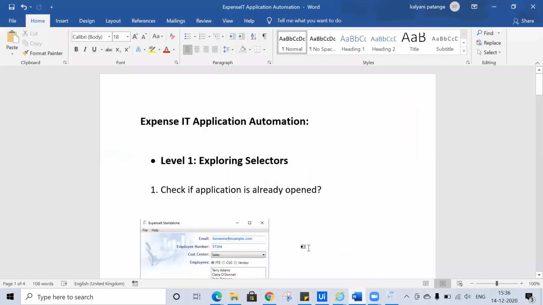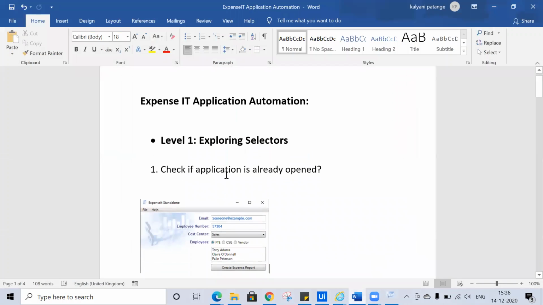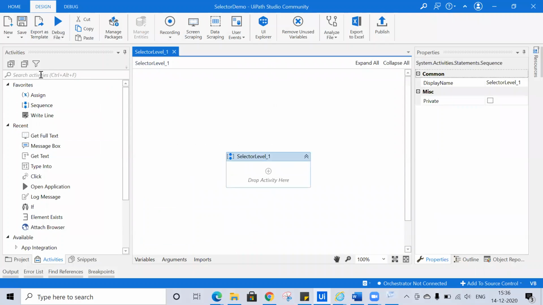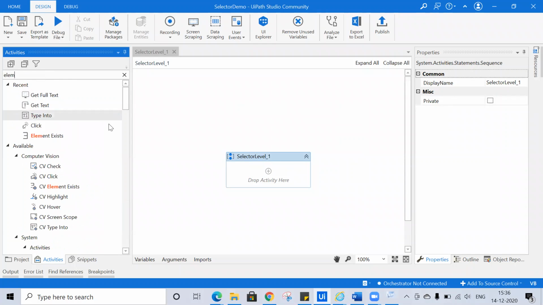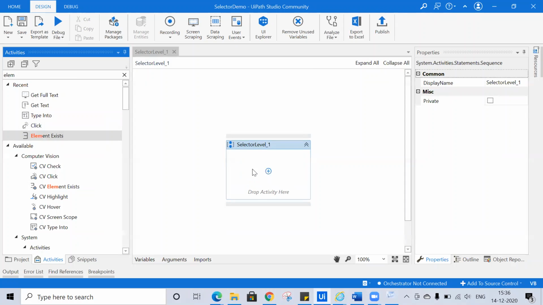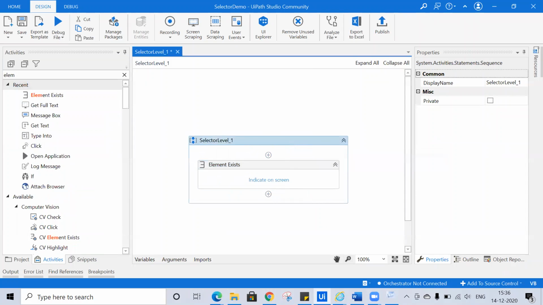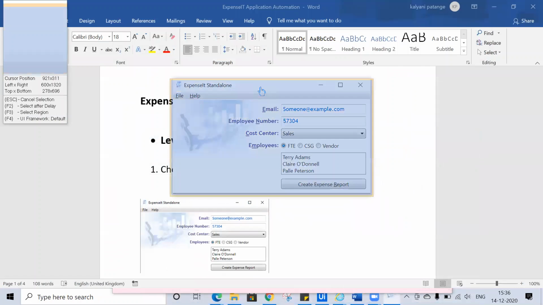Now the first thing we have to do is check whether the application is open or not. To check this, I'll use the activity Element Exist. This activity is helpful to check whether the element is already open or not.